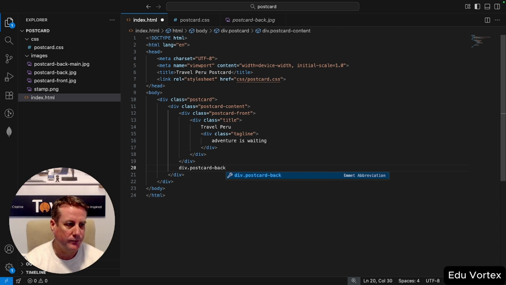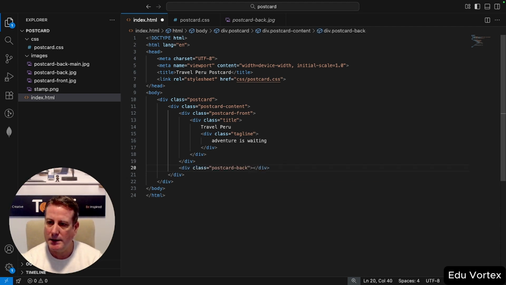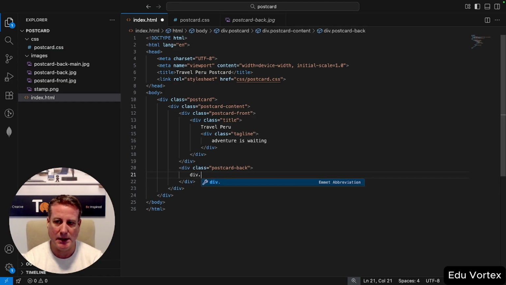And then inside of that postcard back, I need a couple other elements. Remember, we just saw them. So we're going to need to do the stamp. So let's go div dot stamp to give it that class.